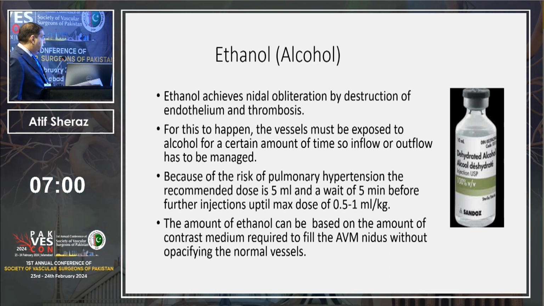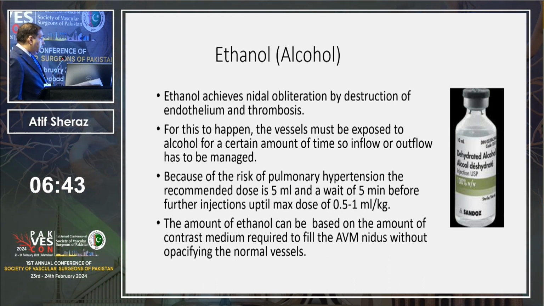Because of the risk of pulmonary hypertension, the recommended dose is 5 ml at one time, and we wait for 5 minutes before giving further injections up till a maximum dose of 0.5 to 1 ml per kg. But even that is a very high dose, and we have never given a dose that high.